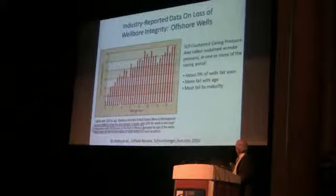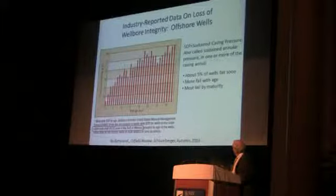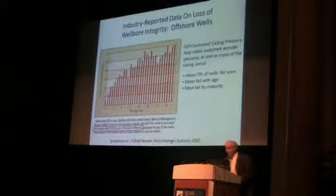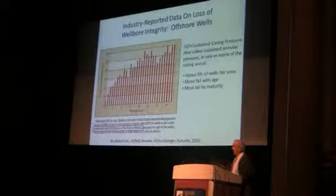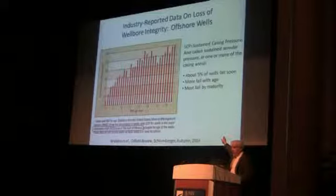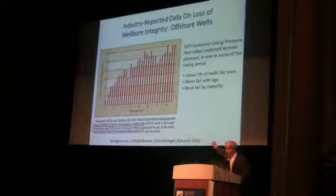And I think there are three observations you can make from this graph. If you look at brand new wells that are less than a year old, 5% of them are leaking. As wells age, the leak rate goes up. And by the time wells get to maturity, depends upon whether it's a gas well, an oil well, depends upon the play, when is a well mature, certainly when it's 10 to 20 years old. By then, roughly half the wells are leaking. Now these are offshore wells. These are all wells in the Gulf of Mexico. You shouldn't take any great comfort from that.